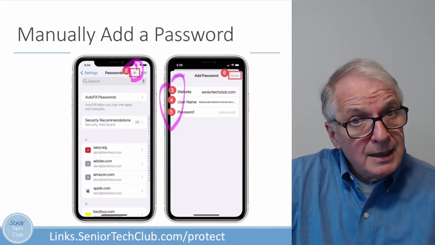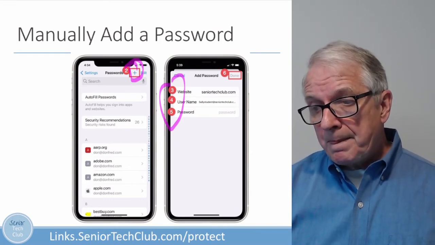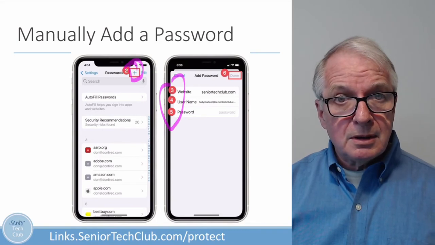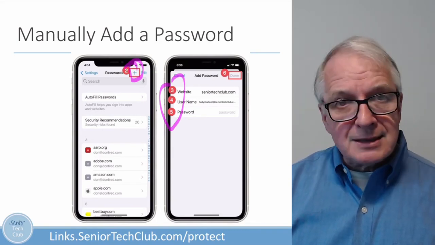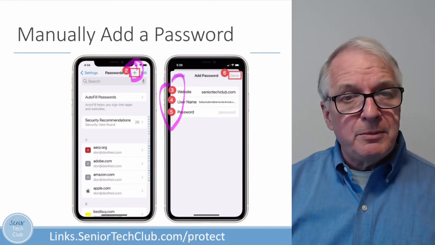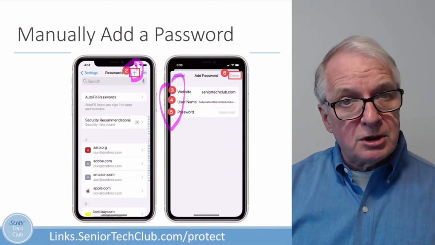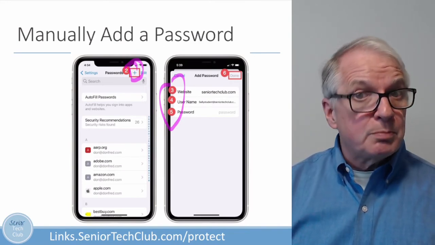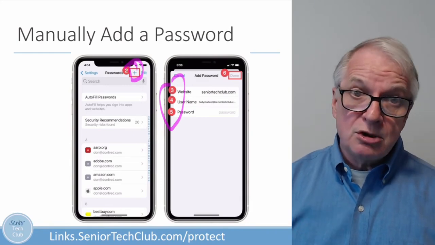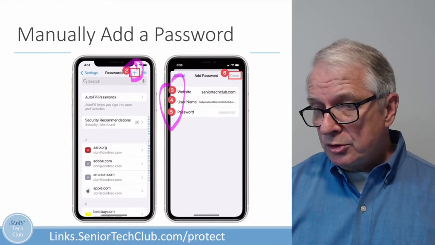In this particular case, this password database really is simple. You only have three fields, and so this could be an alternative to recording that password in a notebook, because this is going to be secure, and it will be something that you can reference whenever you need it.